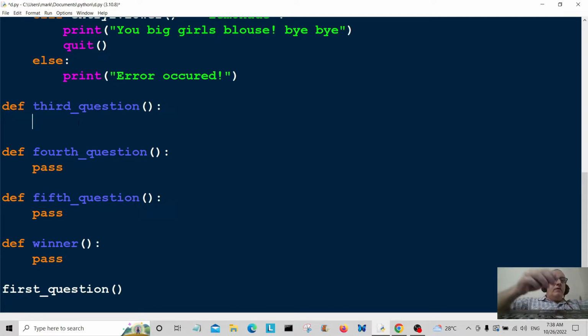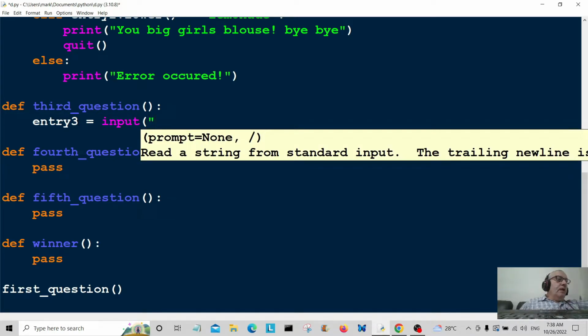Again, a lot of repetition. So we're going to call this entry 3. Because they're all separate functions, you could just call it entry or entry 1, but I'm calling it entry 3 here because it's question 3 and it seems more logical. Entry 3 is equal to input again, so we're going to get the user's input.